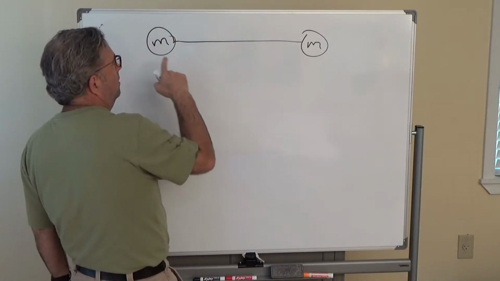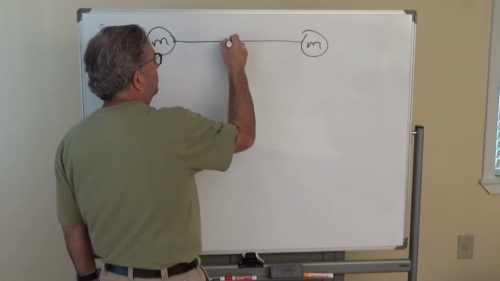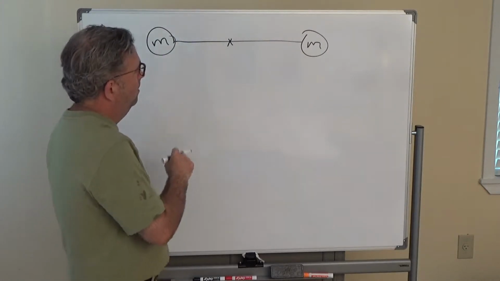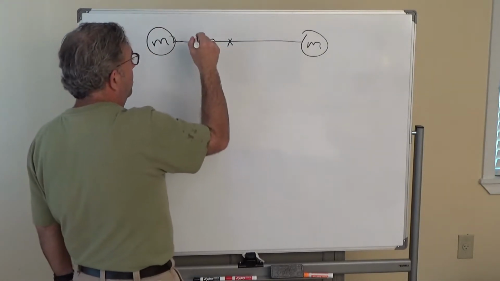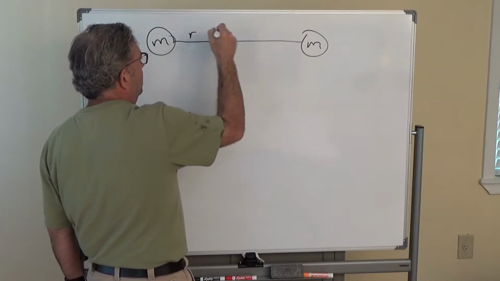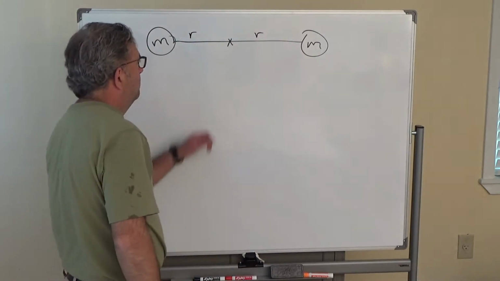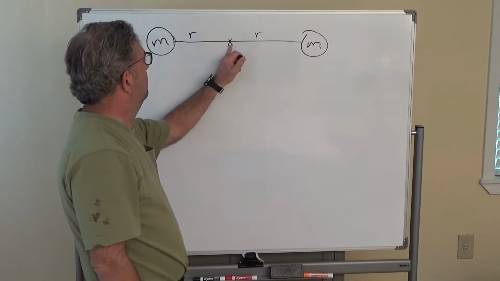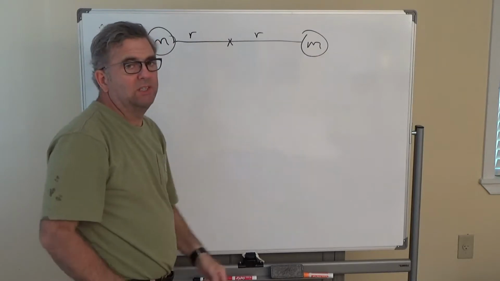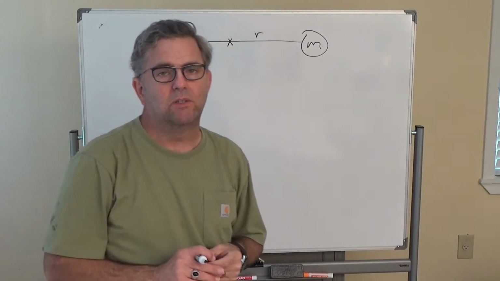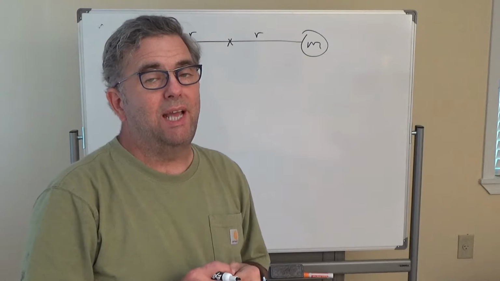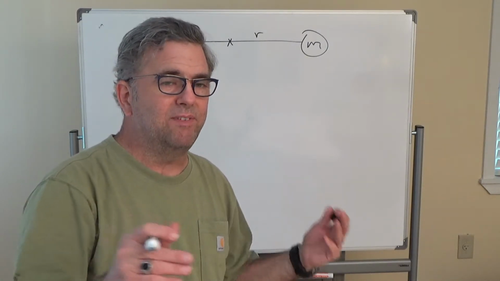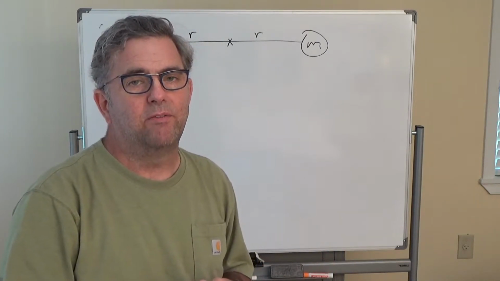Here's a mass on this end and a mass on this end, and you want to know the moment of inertia about this axis of rotation. Call it r from that position. So this is a distance r from the axis of rotation, and this is a distance r from the axis of rotation. Where you choose the axis of rotation will also change the moment of inertia. Objects have different moments about different axes.